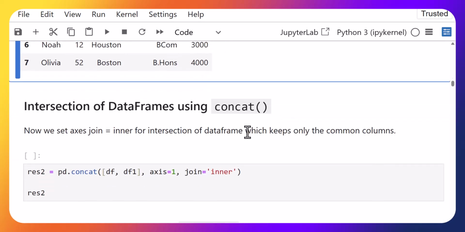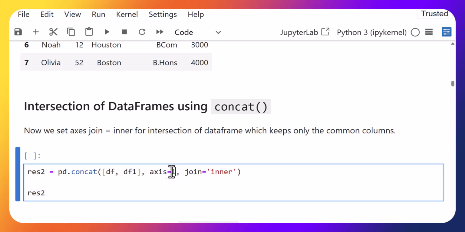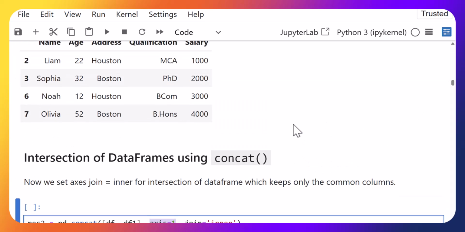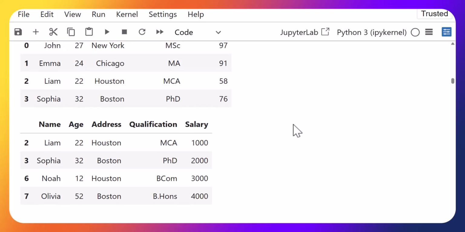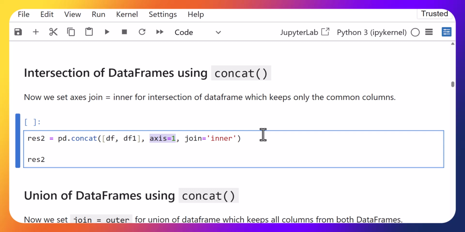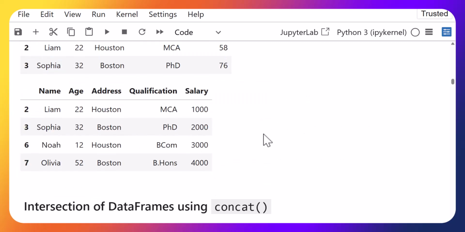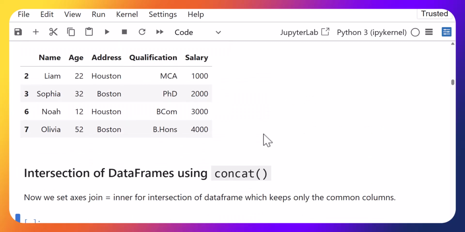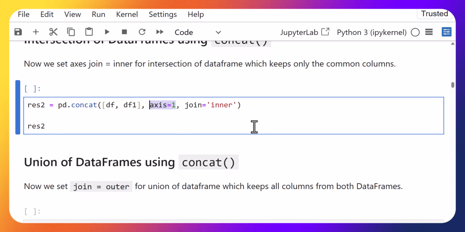Now, using the concatenation, axis=1 means that we want to concatenate based on the data under the columns, not exactly based on the row numbers. By using join equal to inner, it will only select the data that is common between the two and discard the rest of the data.